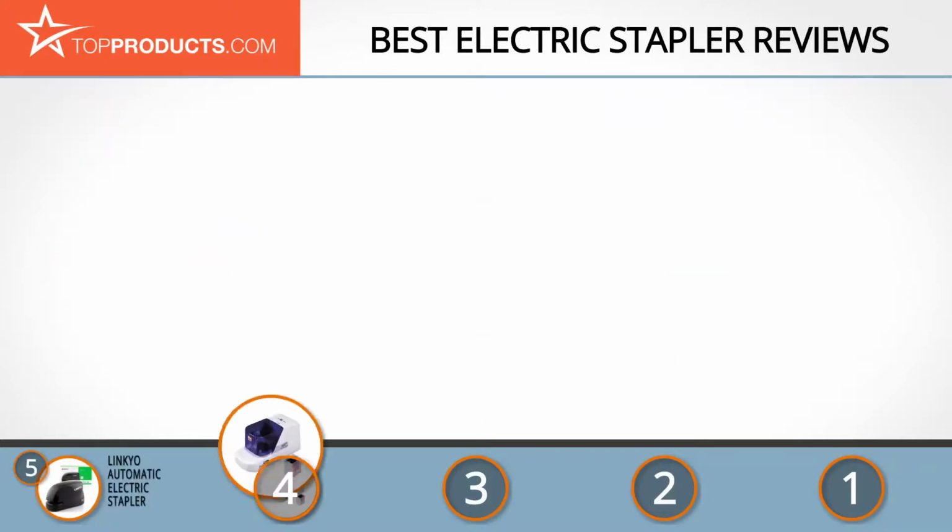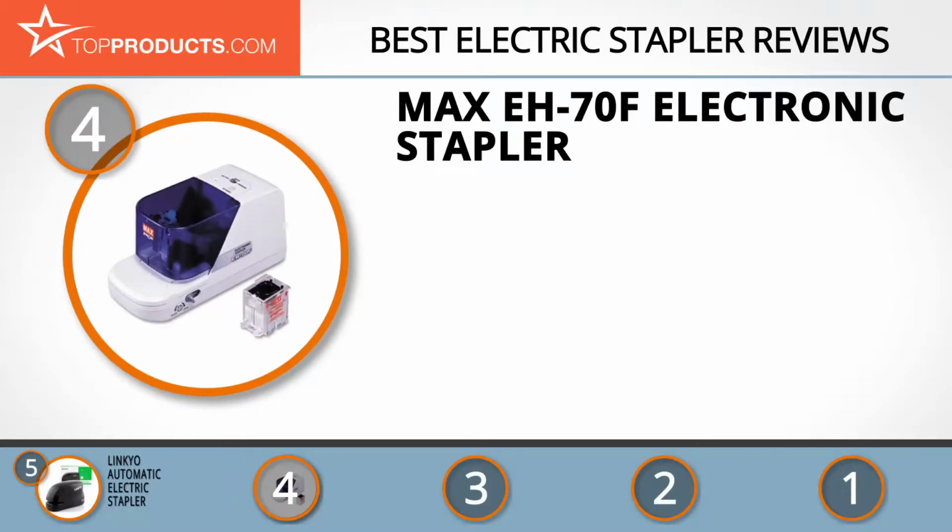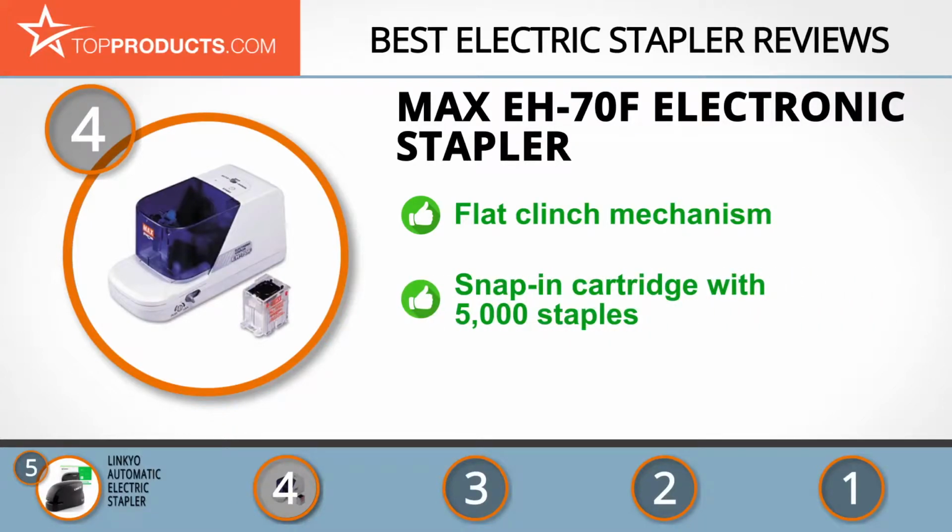Next on our list at number 4 is the Max EH70F Electronic Stapler. Max understands that office tools don't have to be draining to be efficient, so it designs its products to that effect. Stapling papers is one thing, doing it well is another.